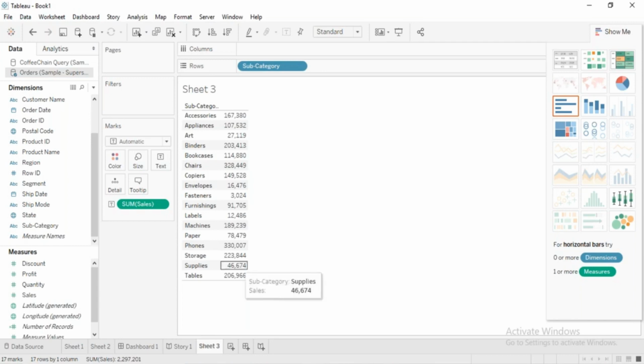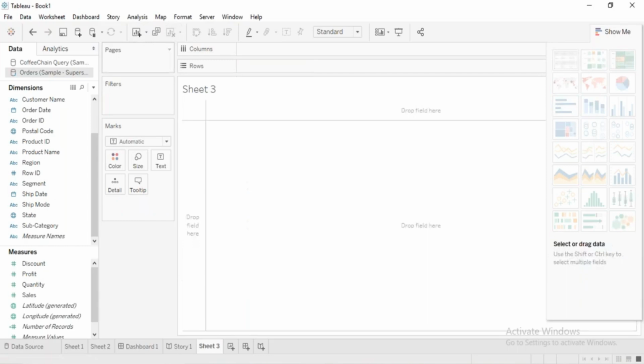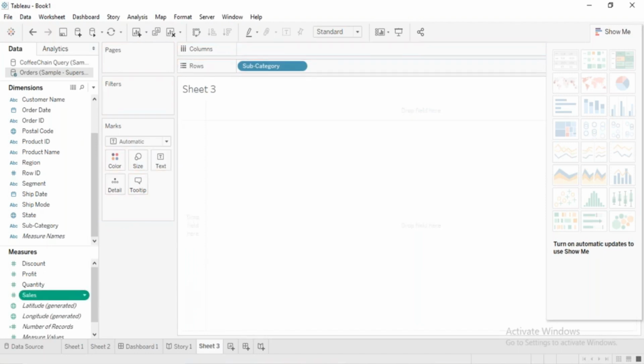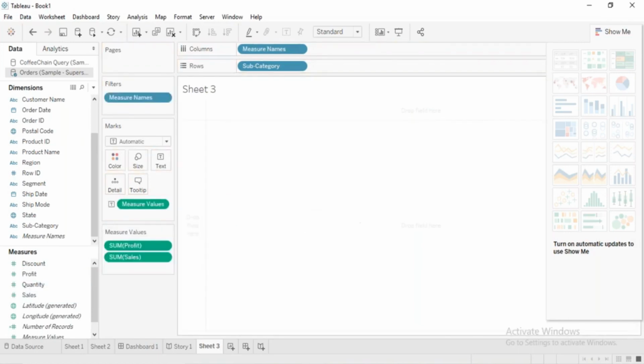So what I can do, as a shortcut, is disable the auto update worksheet option. We'll pause that and we'll drag like this.